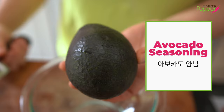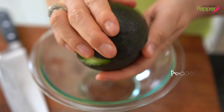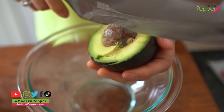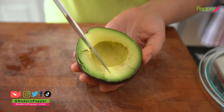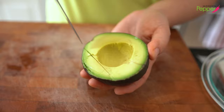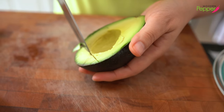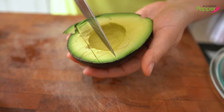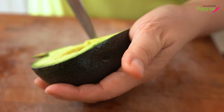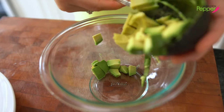We need about a medium to large size avocado; we're only gonna use half. Just go around with your knife, like that, and then just twist to open. To remove the seed, take your knife and tap it right in the middle, then twist to open. Then we're gonna cut our avocado in its shell — just making strips. If you feel safer holding it against your cutting board, you could do that too. We're cutting our cubes inside the avocado shell, so just be gentle. If you feel safer, use a butter knife instead. Then we're using a spoon to go in and scoop out our avocado cubes.